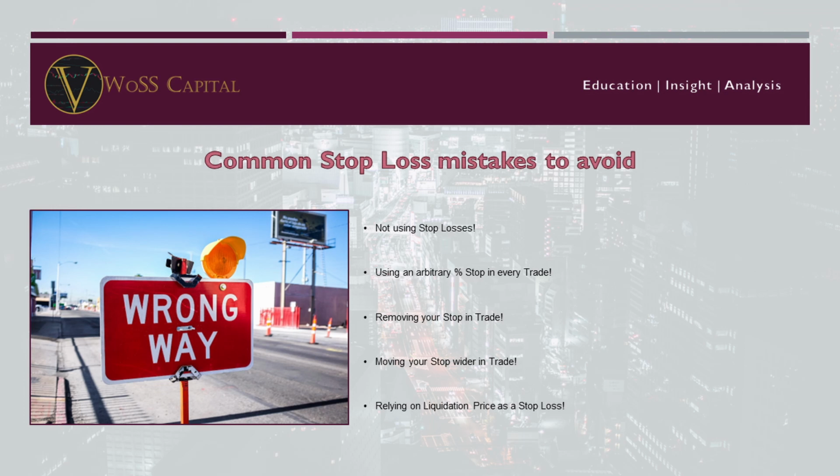They all behave in different ways, and even within the same asset classes, charts and assets will behave in different ways. They all have their own kind of personality, and it takes a while to get used to that personality and figure out what is the most likely within any given chart. Again, that's part of the backtesting process and just getting to know the assets that you're going to trade. The next one then is removing your stop altogether, and this is something that's more common than you would think.